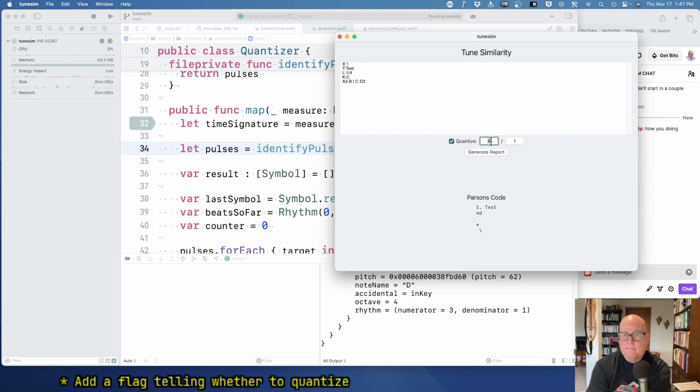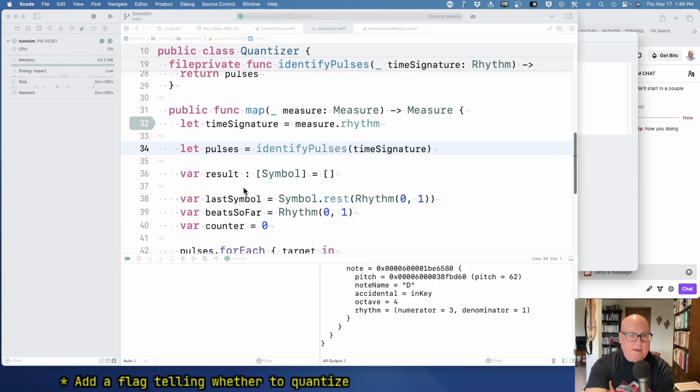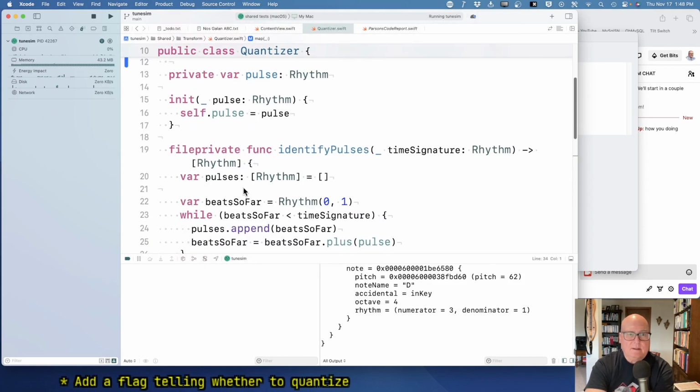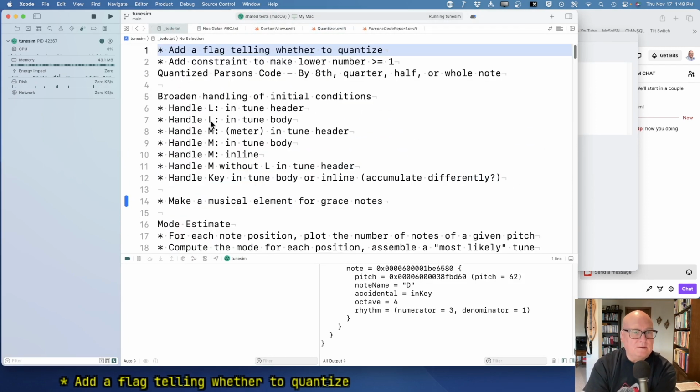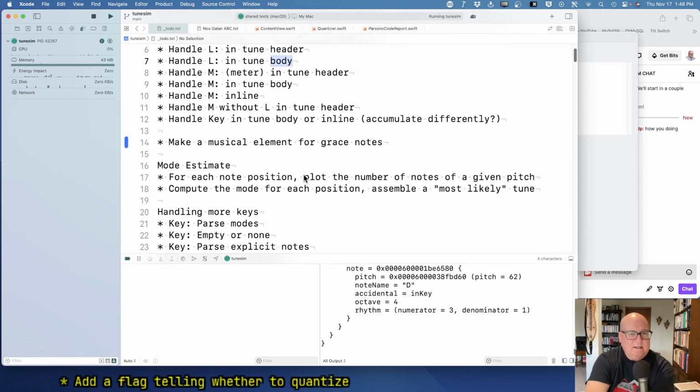No. And 1/1. Okay, I'm not sure here. I'm not quite sure where we left our L's. Tune header, if we don't handle it in the tune header or the body, it's not doing anything. And that seems wrong to me.